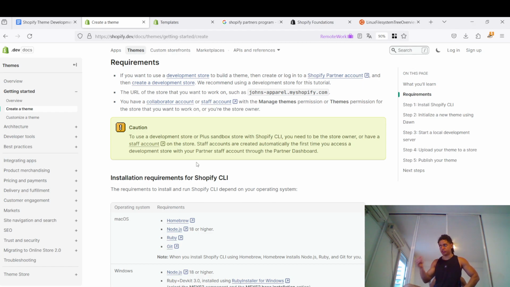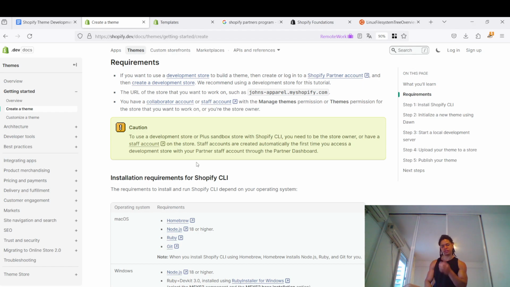So create the development store in the Shopify admin dashboard, and then you get the URL. But if you don't want to use the development store and you actually want to start working for a client, let's say you're imagining that you're working with a client directly, that merchant needs to provide you a collaborator account or a staff account.